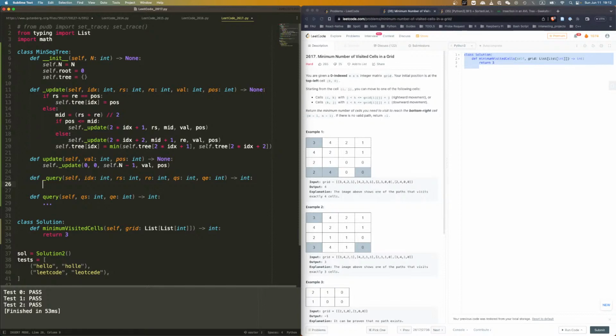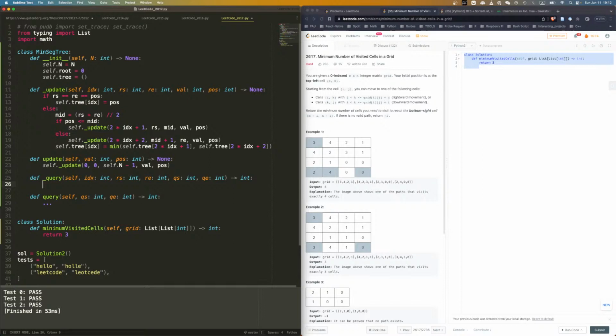So we have a query, and we have the current range. If the query is larger than the current range, then it should just return whatever the current range is. If the query is smaller than the range, then it depends on the middle, right? That makes sense.